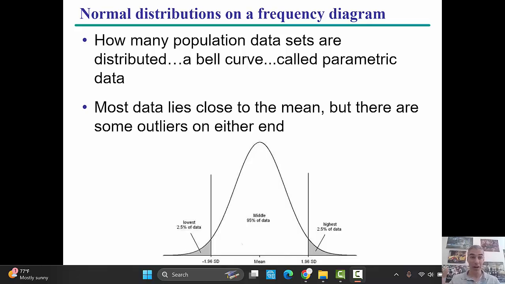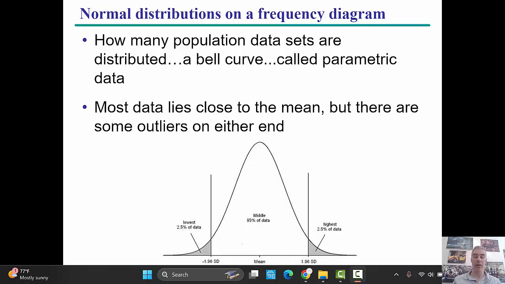Okay, so another way we can look at that type of data of means, medians, modes, that kind of thing, is a normal distribution or a frequency diagram or a histogram, which we're going to look at in a second. Many different population data sets, if we're looking at traits, form what's called the normal distribution or a bell curve, where most individuals have an average kind of version of that trait, but then you have people that are more outliers. The more rare those traits are, those are going to be the extremes of that trait.